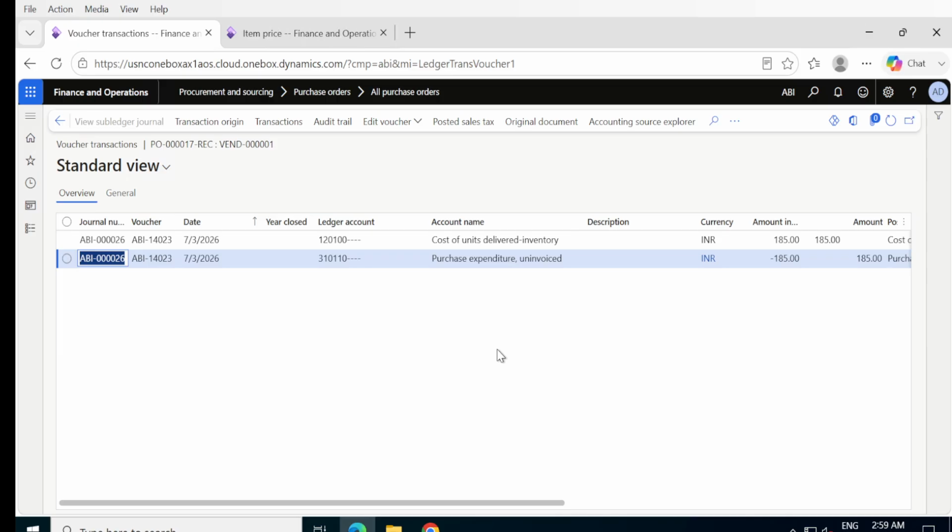Thank you so much. I hope this session was useful, and you'll be able to decide when you define an item price and when you define an item model group for your application setup. Based on your customer need, you can set up the item model group as per the business need.